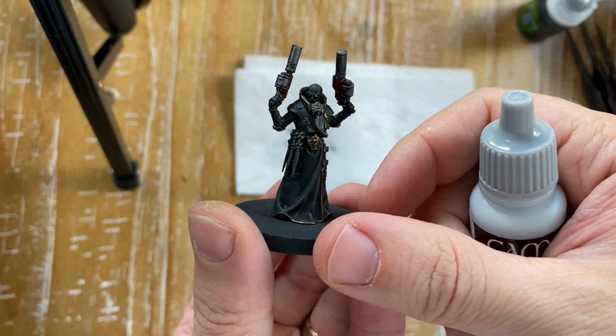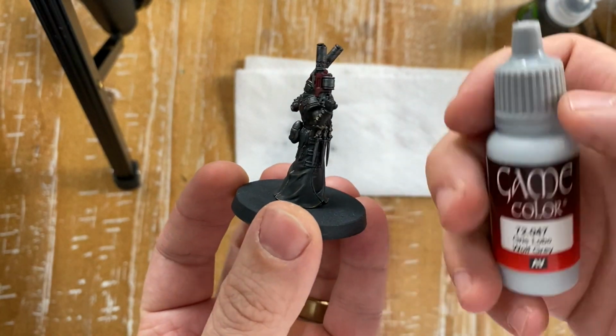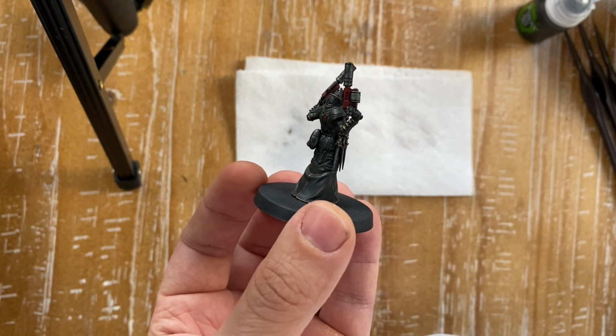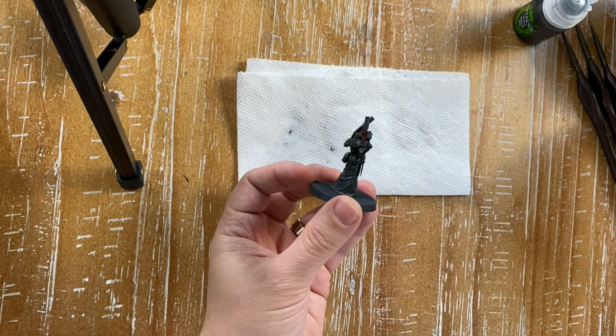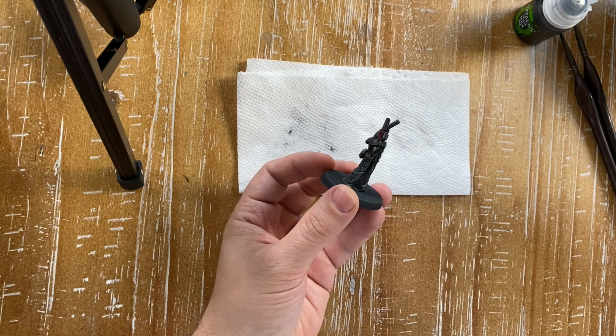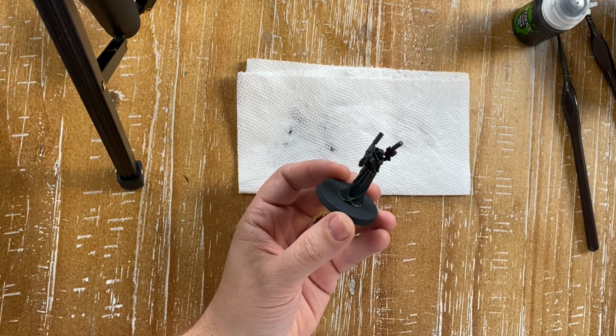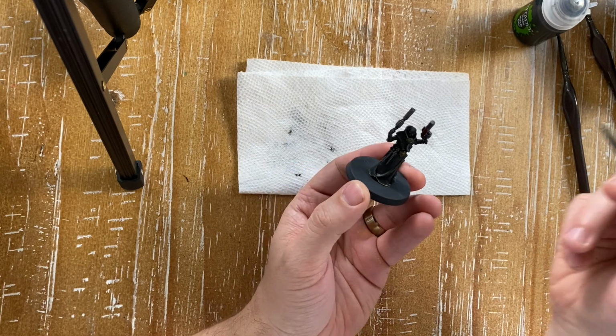And with the wash dried, we're going to go ahead and do the skin tones now. I'm going back to a Vallejo Game Color. This is a Wolf Gray, and I'm going to be applying this to the head as well as the hands, the only things on this model that are skin tone color. And these guys have a very light, pale type of skin tone, so this color should do pretty well.